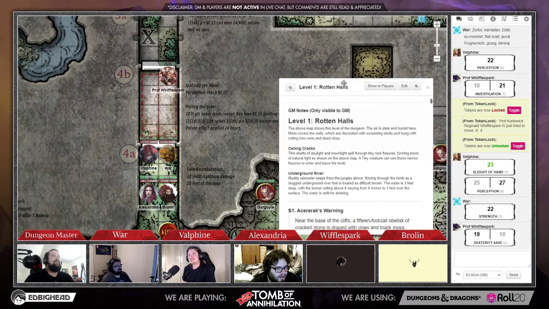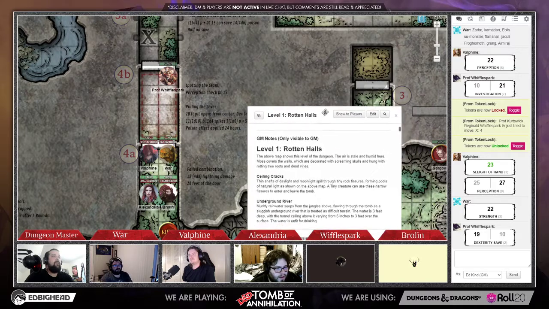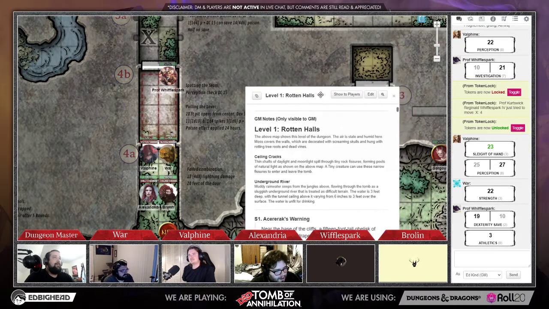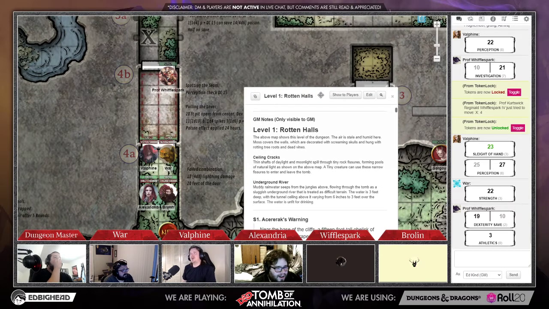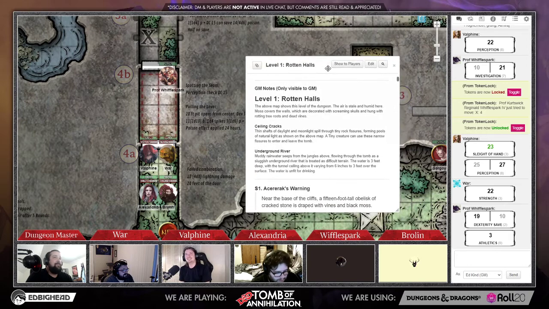Make a climb roll really quick. Give me an athletics. Oh, we're not going to have to jump this pit, are we? Okay. Ooh. You slip, Whiffle Spark.